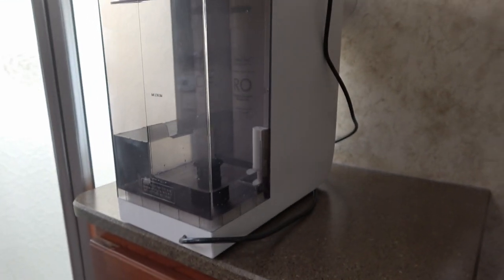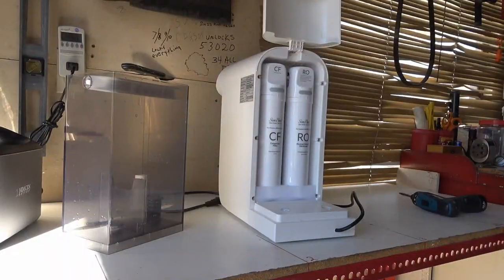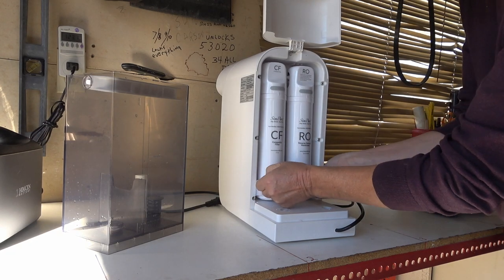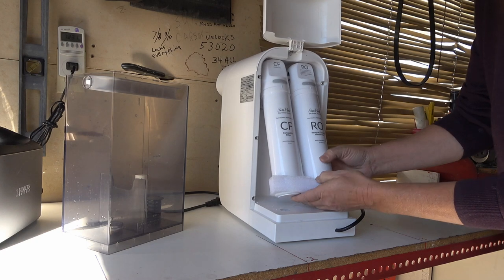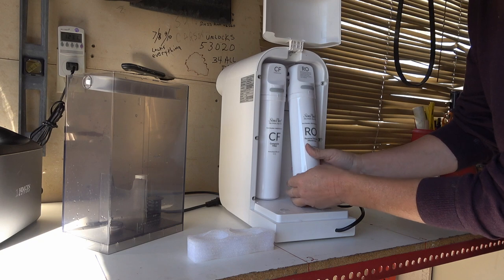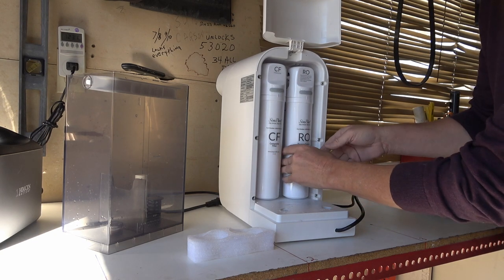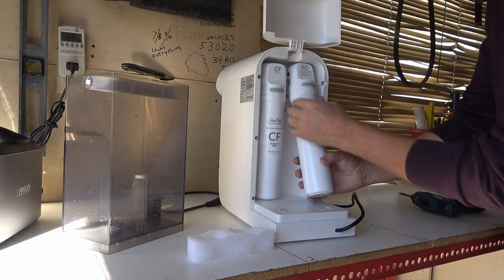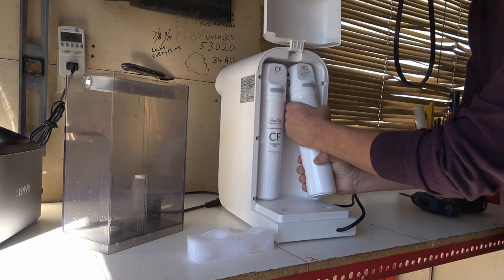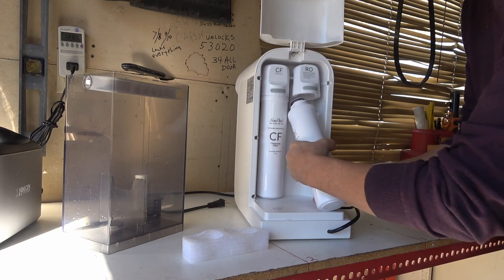Now let's go and take things apart, see how this sucker works. Here we go. Got the reservoir out. Check out these filters here. Seems to be some foam here. I'm not really sure if this was packing foam or not, or it's supposed to be there to keep things from vibrating. But anyway, up here it says open, close. So I guess you just twist them. There we go, twist.